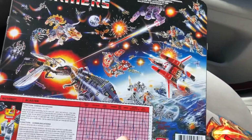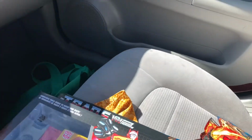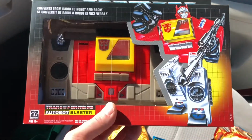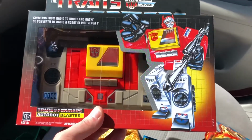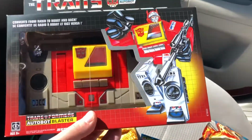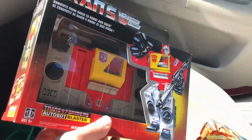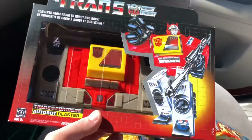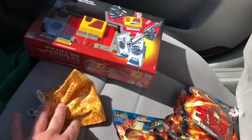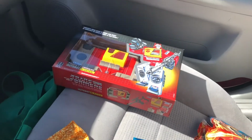These things, the packaging is just so cool. I've got a couple. I haven't opened them yet just because I love the packaging. These guys, I looked online, they're selling for like 50 plus. They had a few there, and I thought about buying more than one, but I didn't have enough cash at the time. Right after I bought him, I went and sold some of my G.I. Joes to this guy and got $60 for that.